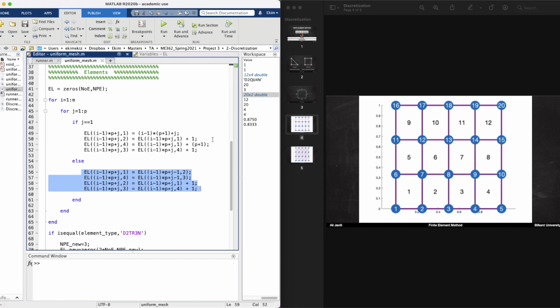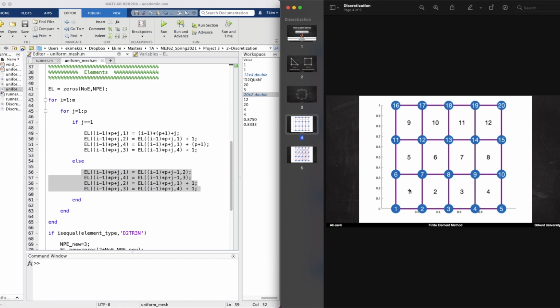So what we want to do is, if you somehow have the information of this element, using that information, you can generate the second element and the third element and so on. So what this part of the code does is it uses the information of the previous element to generate that element.